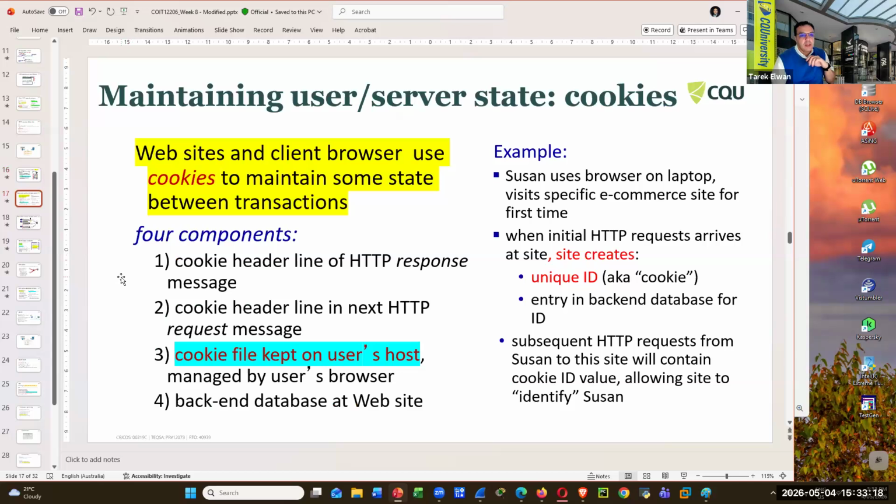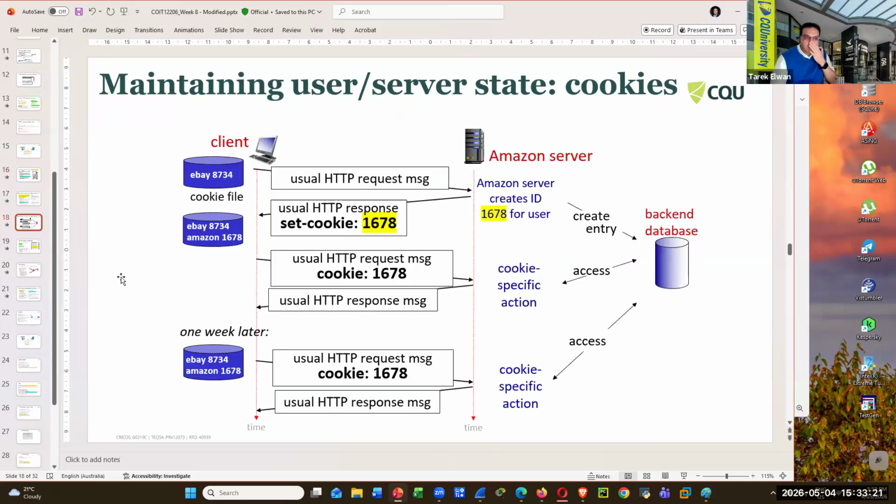I put something here to make sure this is clear. An example is I'm sitting here and I want to visit Amazon, the server. I want to buy something or just browse Amazon for the first time. As soon as I try to log in, the server will create what we call an ID. Actually, the ID is some sort of cookie.